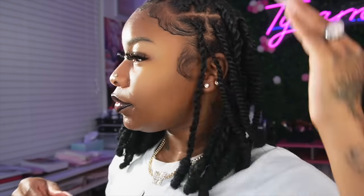But yeah, we are done with the baby hairs and everything, and this is what everything is looking like. I feel like it still came out so cute. Everything looks really, really cute, and I was very satisfied with this hairstyle.